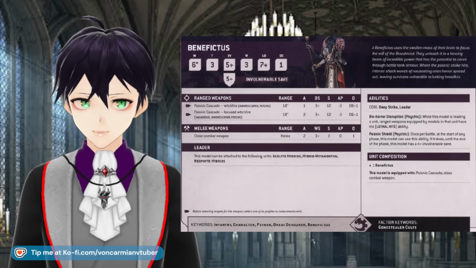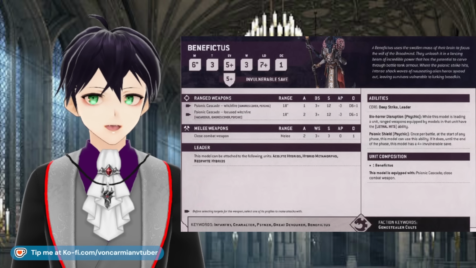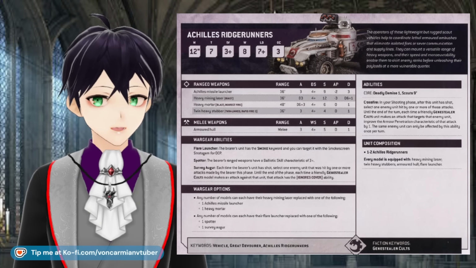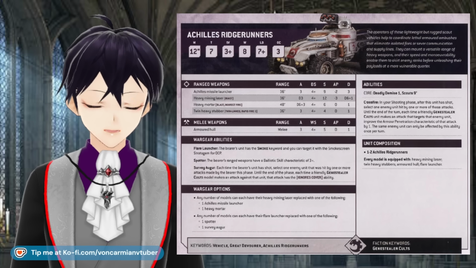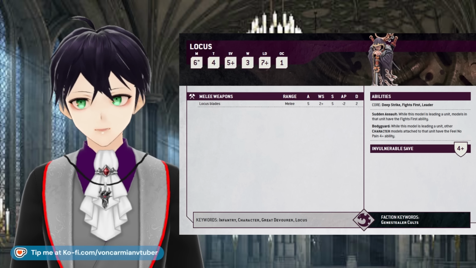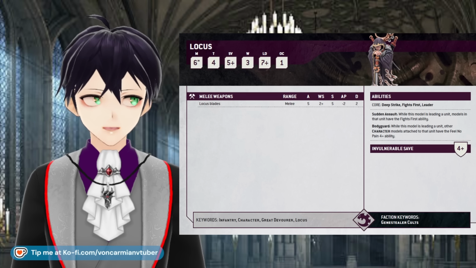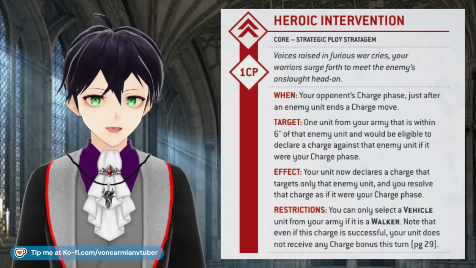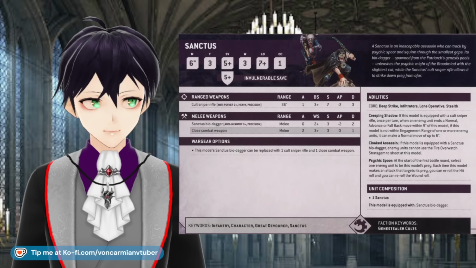As the Benefactus tends to be just 70 points more for a couple of las cannon shots, I think you're better off having more Ridge Runners as they have mining lasers, which are better. Not as good at hitting, but you get more shots. And the Ridge Runner does so much more. A Locust makes a good leader for a unit of Acolytes, usually Acolytes with mining tools rather than Acolytes with hand flamers, but they move up behind the bikes as a second line. Use Heroic Intervention, and then because the Locust has fight first, you will fight first, even though the enemy unit charged. You can have a Sanctus Sniper.